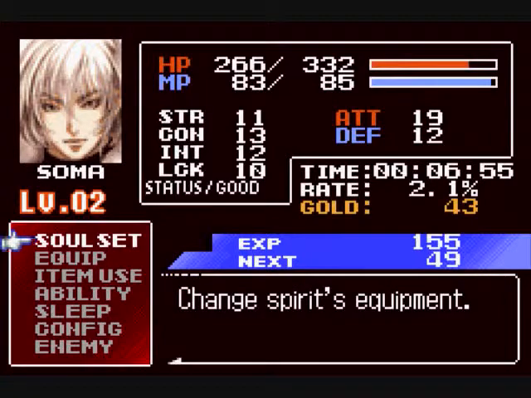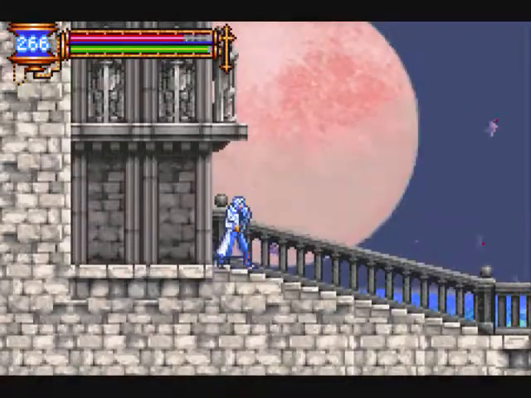I should go over the stats while I'm at it as well. Strength, obviously, affects your physical attack. It's pretty much a 1-to-1 ratio. Every weapon has a base attack, which is added on top of your strength to get your total attack. Constitution affects your defense, and I believe that's a 2-to-1 ratio. Intelligence affects the power of your souls, and luck is just luck. Well, actually, luck's kind of important. It has an effect on drop rates, both for items and souls.